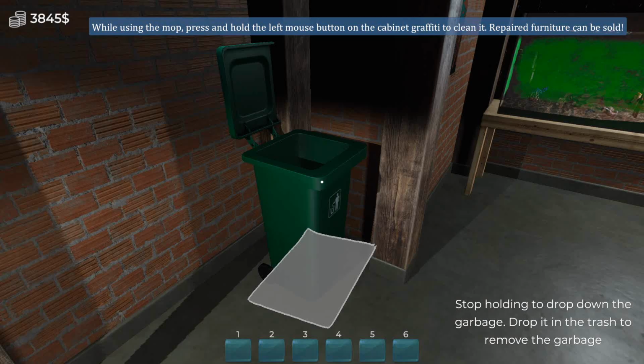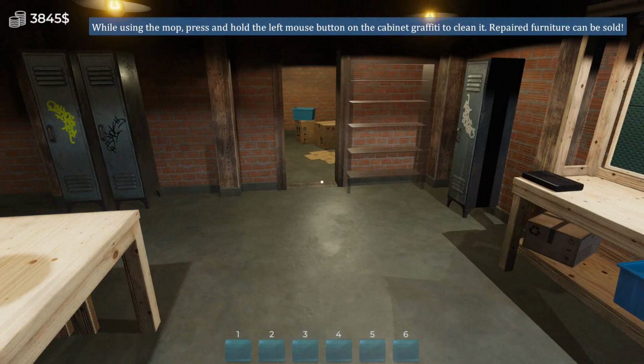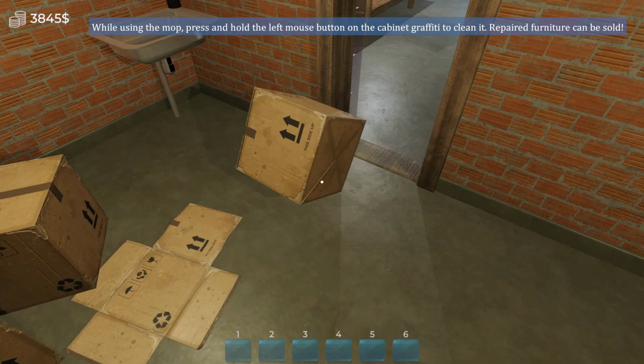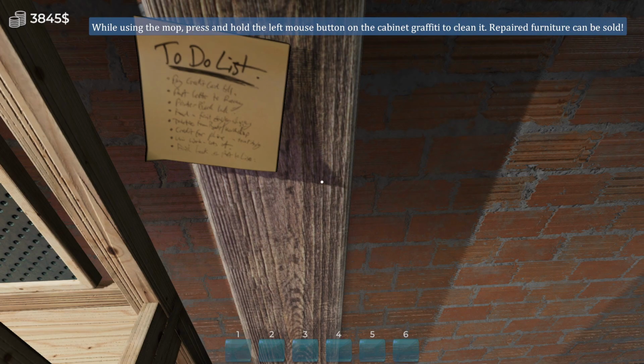You. What about this? Need to buy shelves. Okay. Oh, that's right, because it's a store, right? I guess that's how we would actually go about selling things. Gotta need shelves, right? What is the to-do list? Yeah, I can't read that.